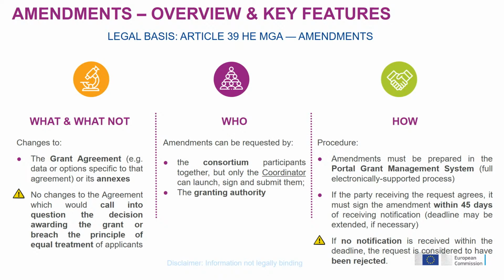And there are legal limitations to what you can do. And notably, you cannot make changes that would call into question the decision that was made to award the grant. And this means that if you request an amendment to introduce a feature in your grant, and if we had known this feature at the time of the evaluation or selection, and we would have not selected your grant due to this feature, then you cannot introduce the feature later on via an amendment.